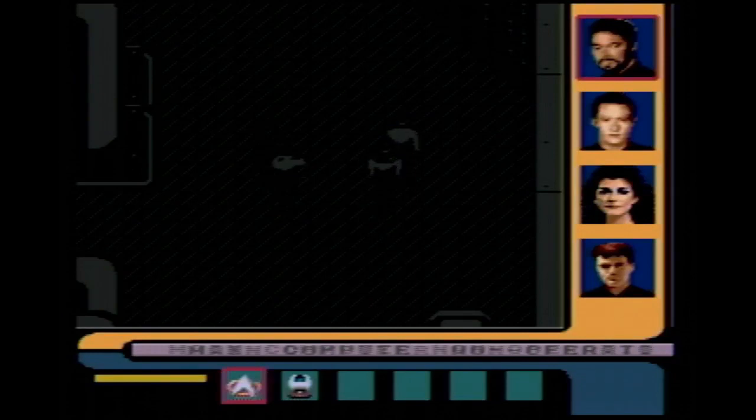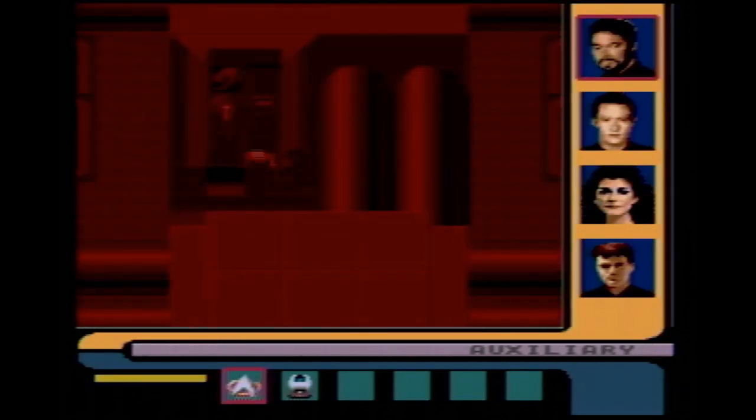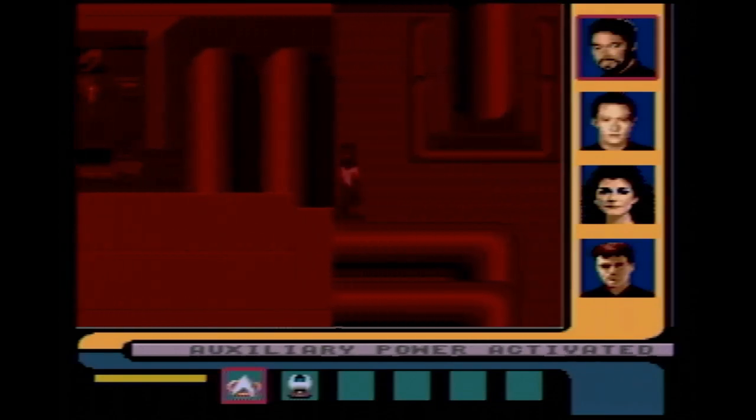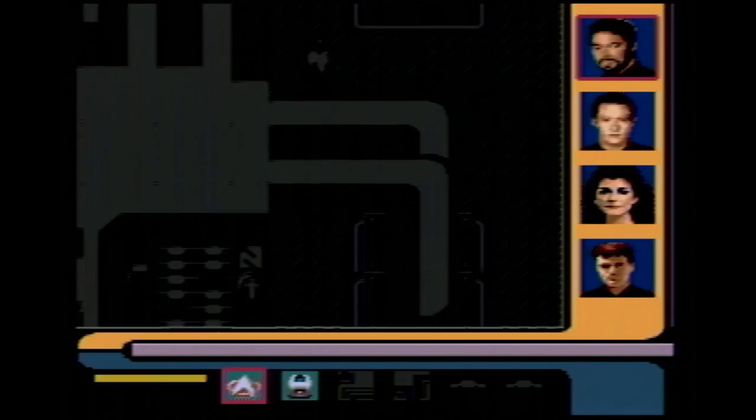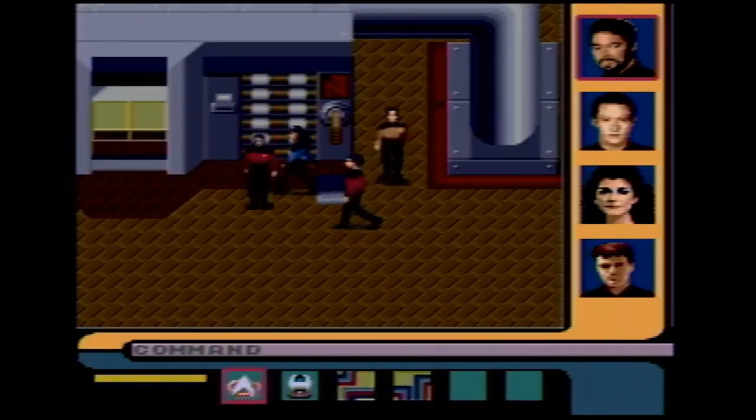Well, looks like the power's out. You do have the option to turn the auxiliary power on, which will bathe the ship in horror movie red light. You can also just walk around in the dark, either way works. Well, seems like all they did was blow a couple of fuses because now the lights are on.